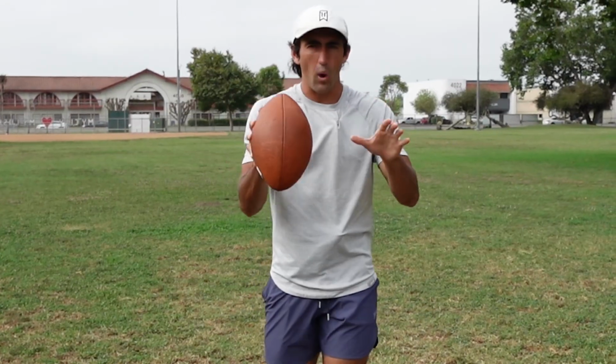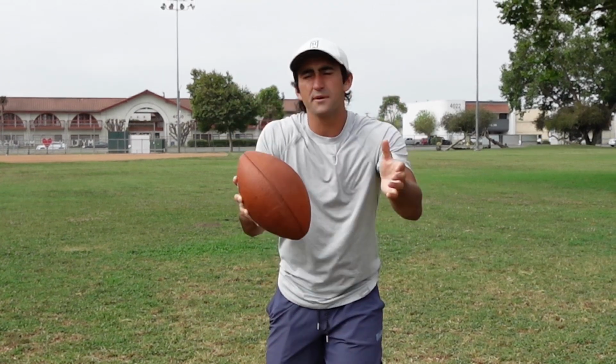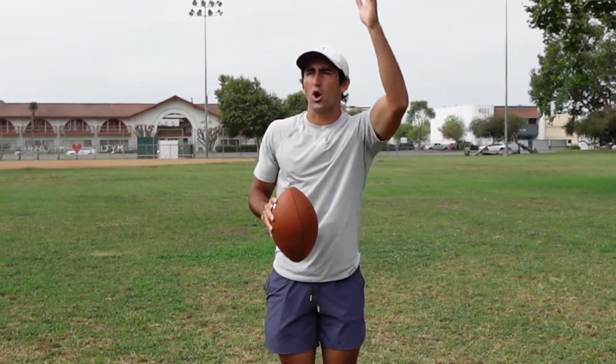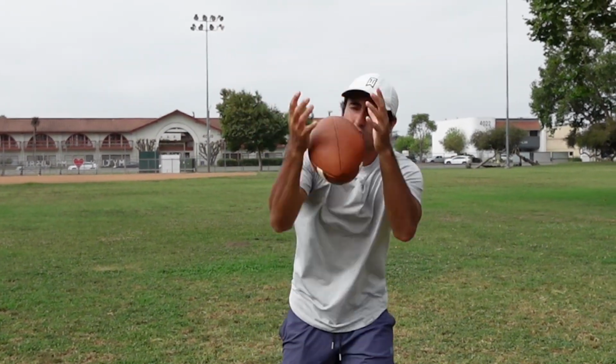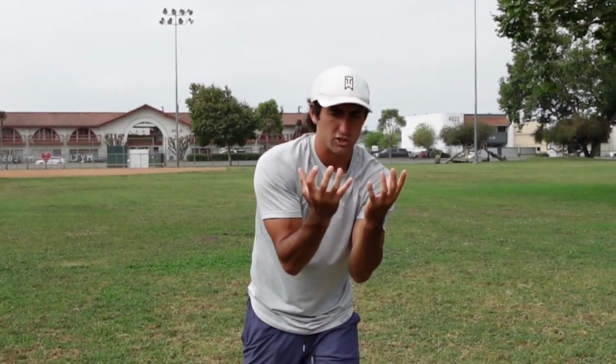Now, the next mistake that wide receivers will make has to do with catching a deep ball over the shoulder. So how many of you guys have been running downfield, like on a fade ball or deep post, the quarterback throws it with some touch and it goes right through the middle of your hands, it almost seems like. Now, the mistake that a lot of receivers will make is that they'll have their hands flipped, they'll be tracking it into that bucket catch, if you will, but their pinkies are too far apart, and so that's why that ball goes through the middle of their hands.